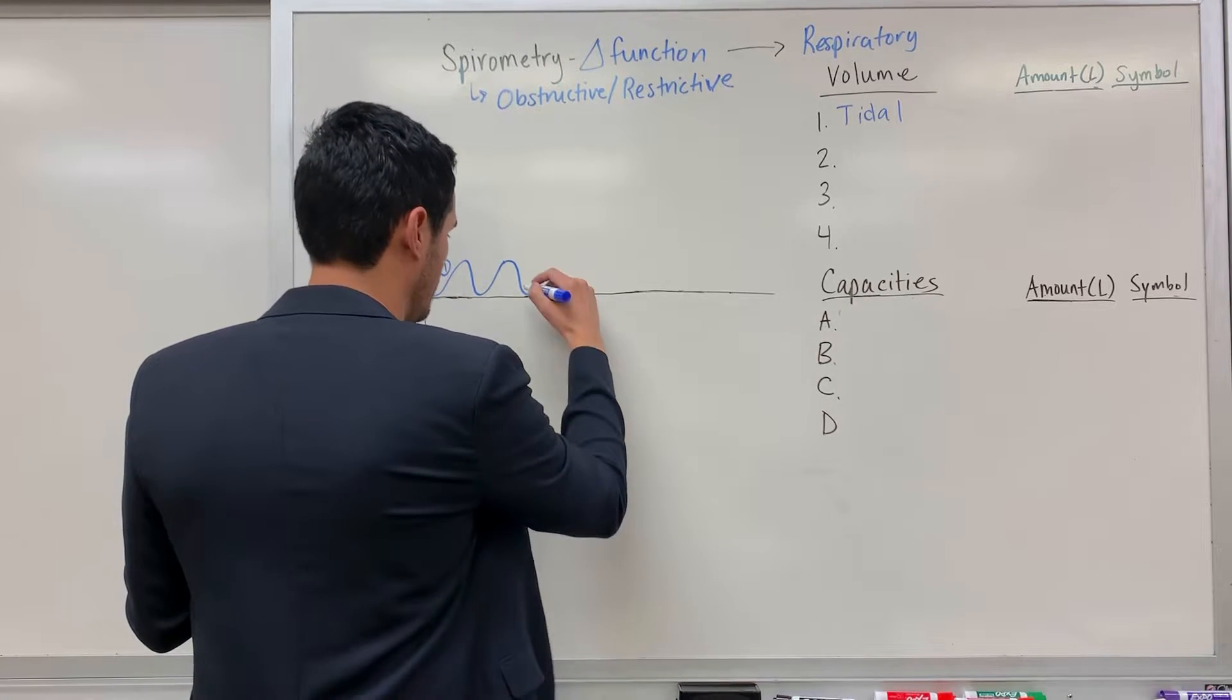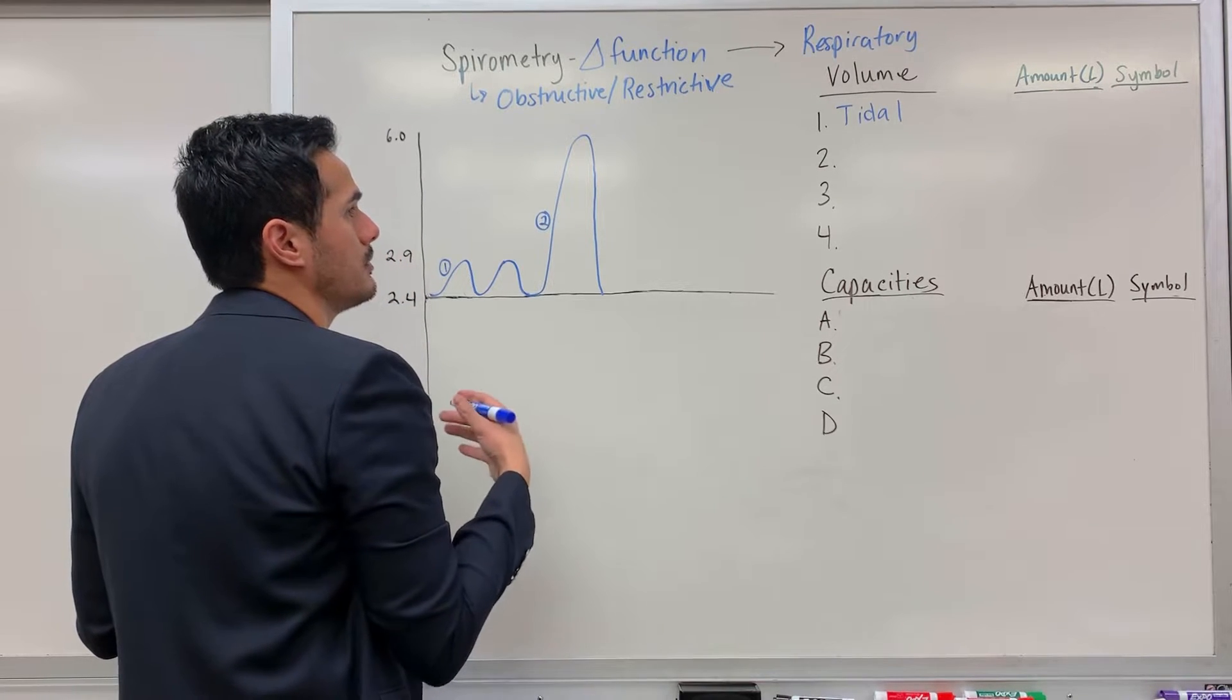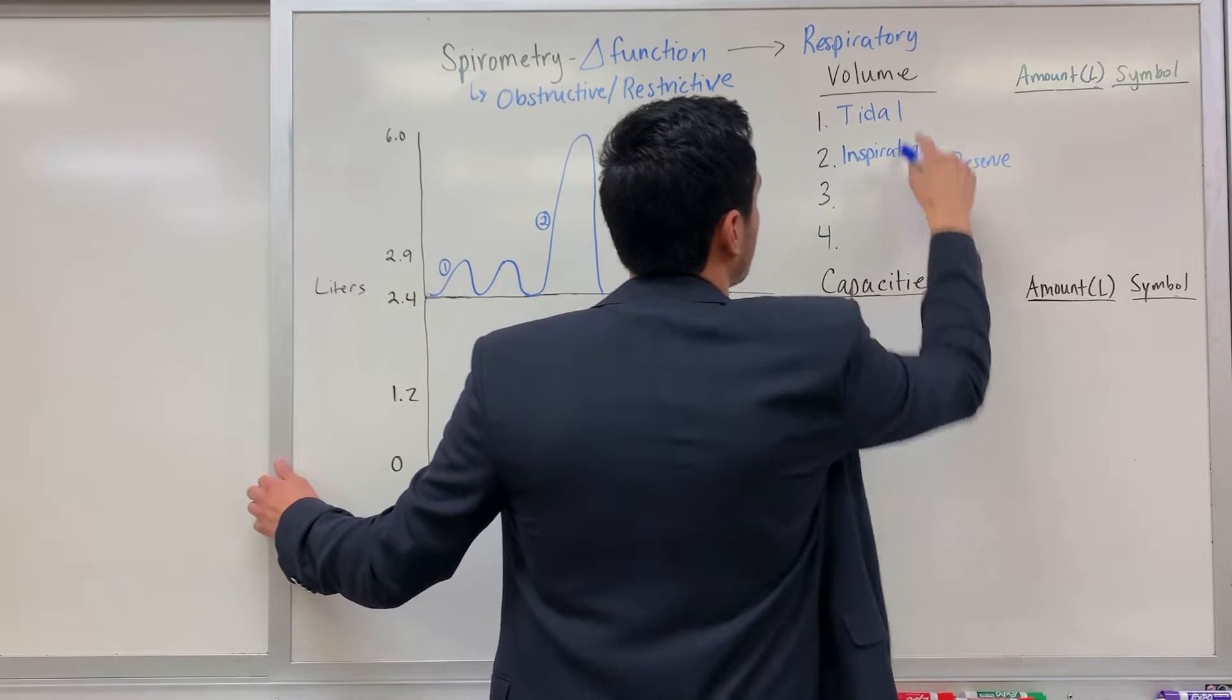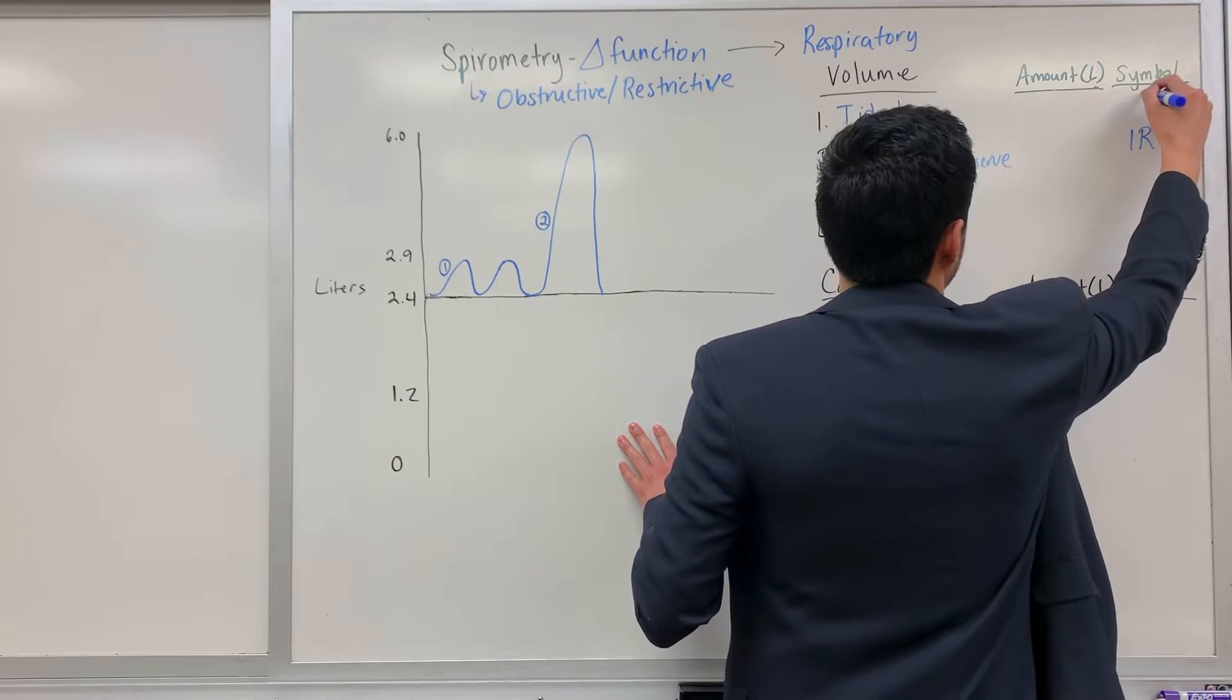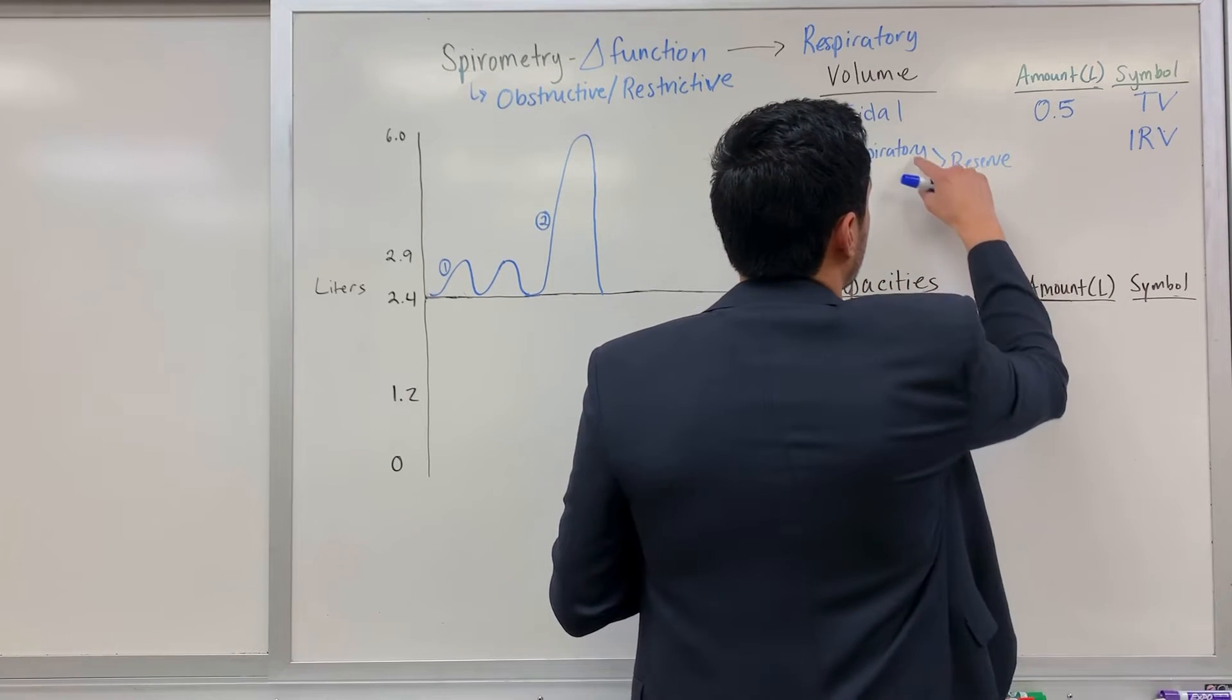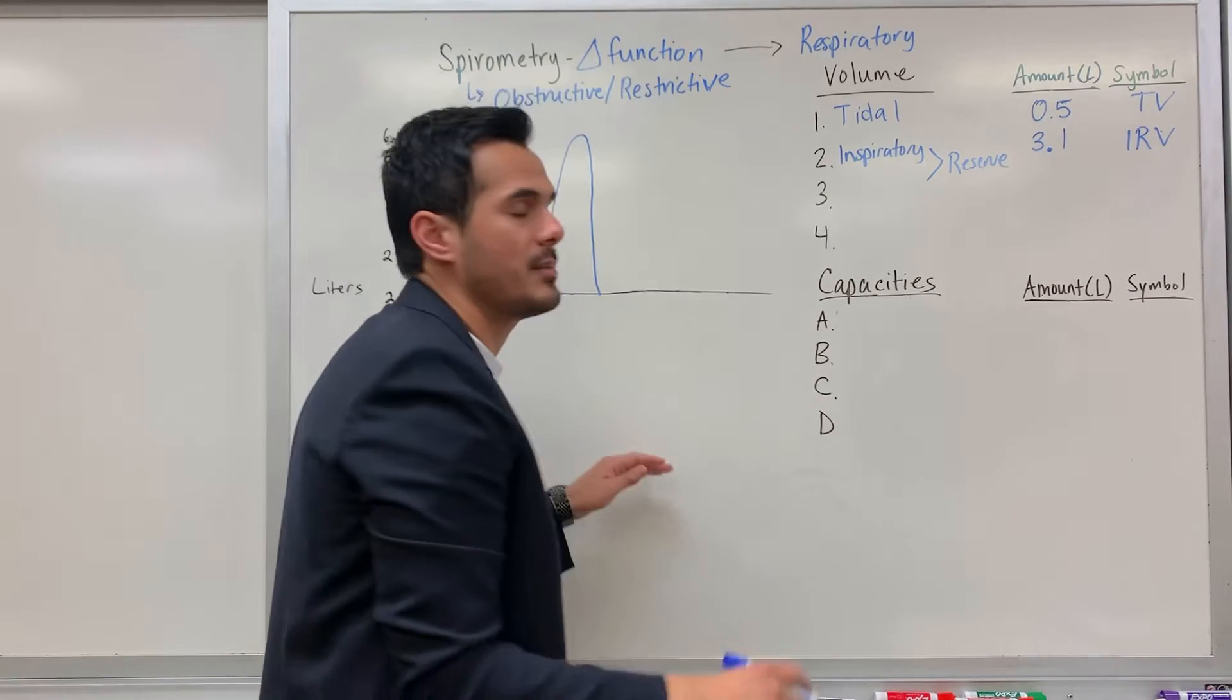When you forcefully inhale, this is going to rise up and then come back down. So when you forcefully inhale we're getting lots of air into the lungs, it spikes rapidly, and the term we use to describe this is known as the inspiratory reserve volume. The symbol used to describe this is IRV. A typical value for tidal volume is 0.5 liters or 500 milliliters. For the inspiratory reserve, a typical value from here to here is roughly about 3.1. These values I'm writing are just average male values. There's going to be variation between sexes, male and female.